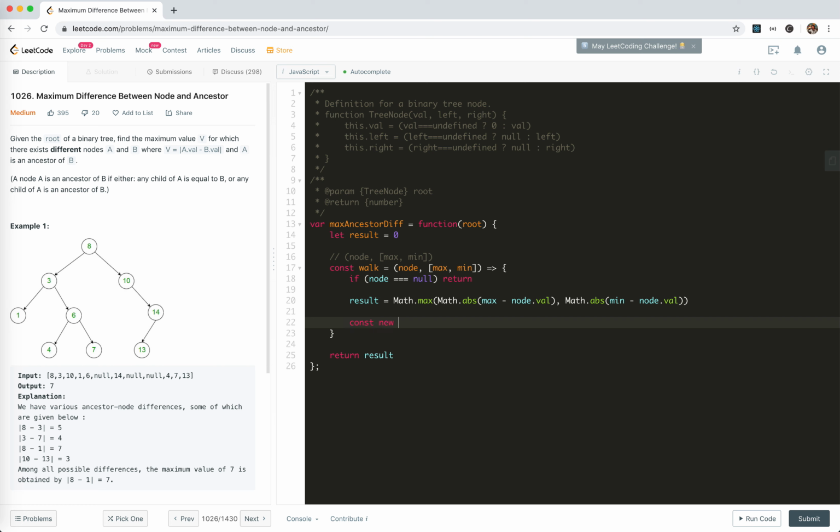And the new max, I think, okay, I can just use a one-liner. Walk node.left with max. Now the max would be the max of max and node.val, right? Update the max, update the min.